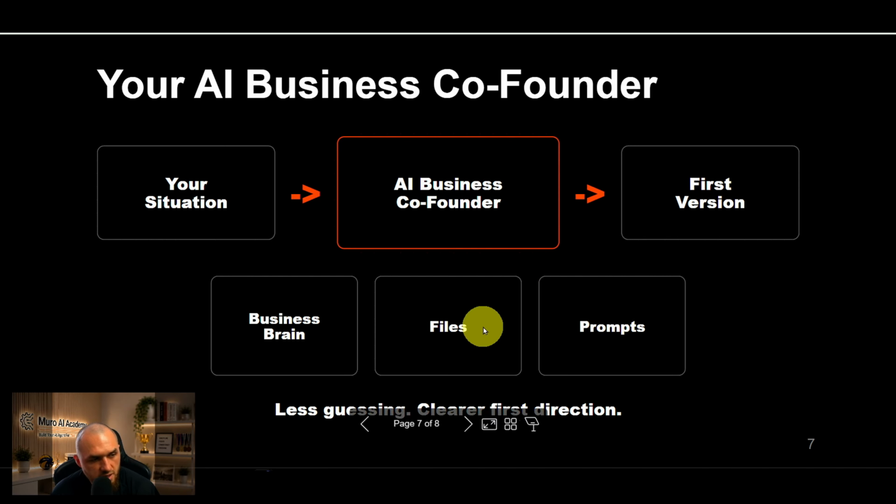And then the files, prompts, browser control, our social profiles, all of the automations and etc., they are becoming the hands of this co-founder. The goal is not to use the AI, but the goal is to create this AI business co-founder in a way that it can help you and access with its hands, like a normal human, all of the things that one real co-founder can do, so it can help you to grow your online business or to start your online business from scratch.